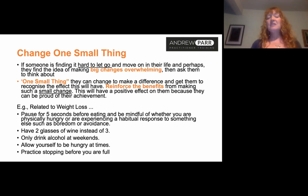Now, all of these suggestions are things that perhaps anybody could suggest, but if they can actually feel that they're ready to make even just one of those changes, you can send that client away feeling like they are progressing and moving forward in some direction towards that big goal that they're aiming for. And it also just makes them feel like it is possible. It's breaking down a big thing into smaller tasks, so the stepping stones again.